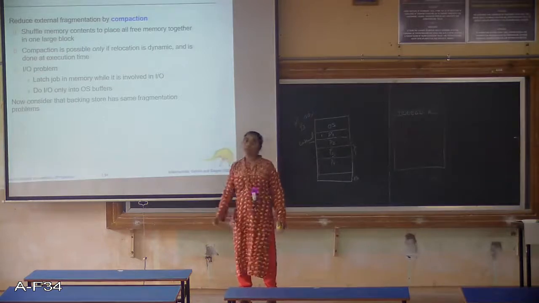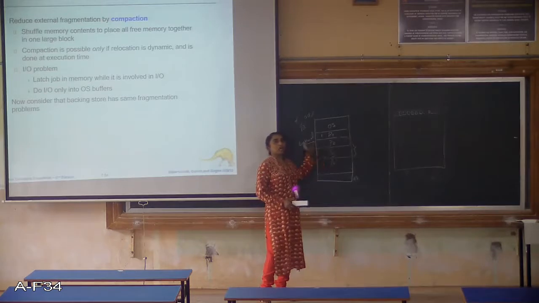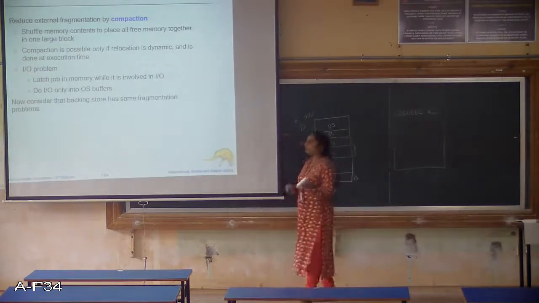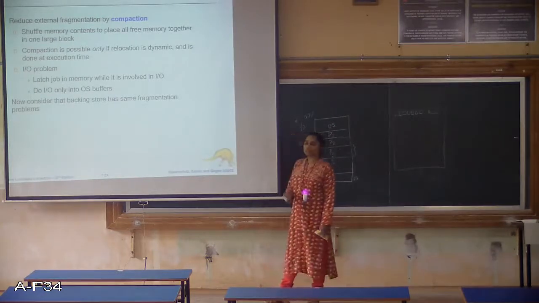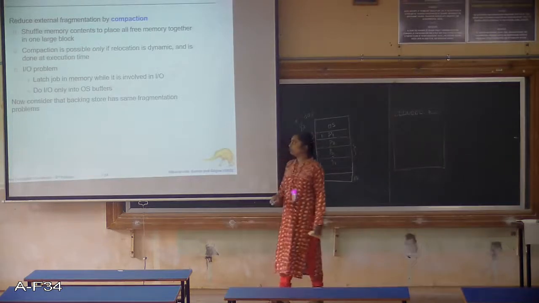Latch job in memory while it is involved in I/O. So what you do is you latch that job, that process in its place until it finishes its I/O. So this latching is possible. You can do that latching. So do I/O only into OS buffers. Best solution is to do it in OS buffers.